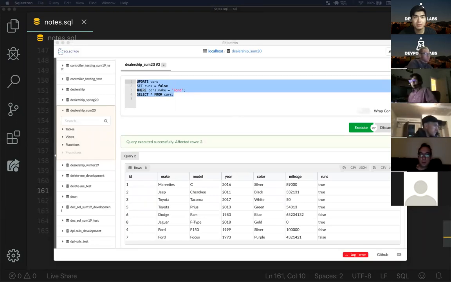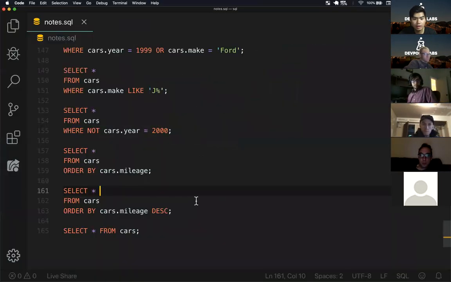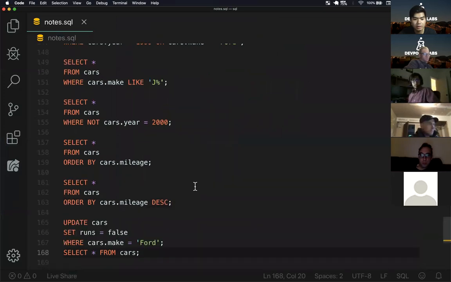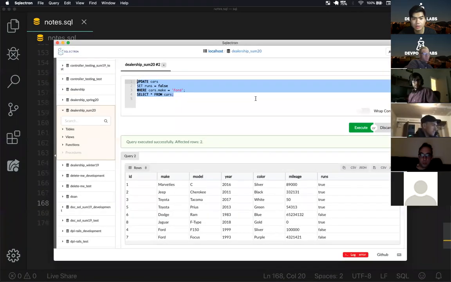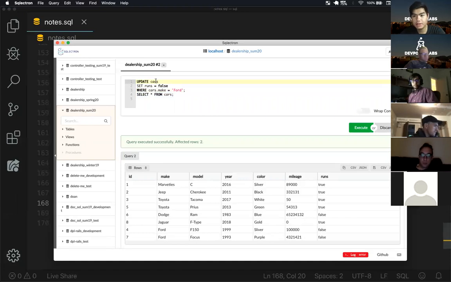So with people's data, especially production level data, just be sure that you have it backed up, and also be careful what you're doing. And in rare cases, you may not want to update it directly like this. You may want to update it through the app instead of inside of the database directly. But yeah, that is the update. So update, the name of the table, and what you want to update. And the most important one is which one are you updating?